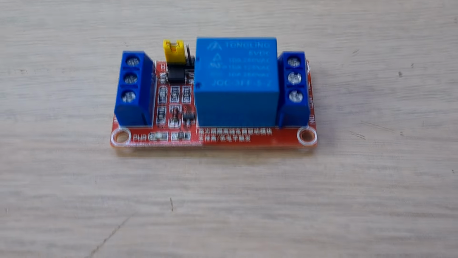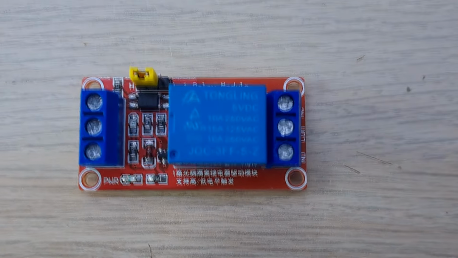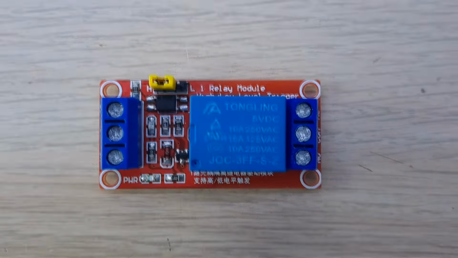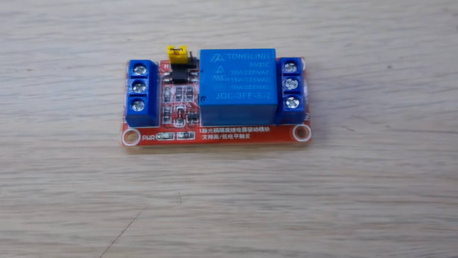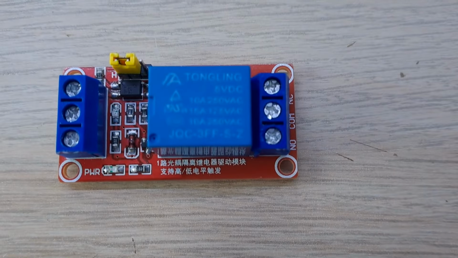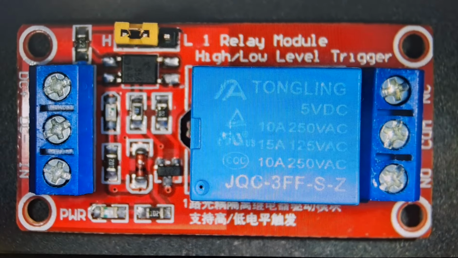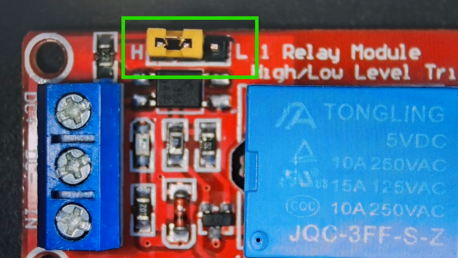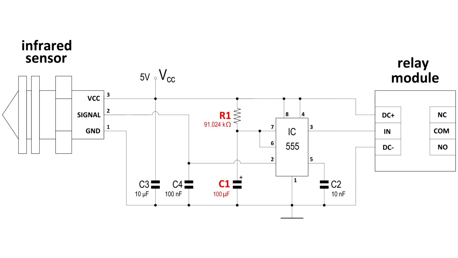We will use a relay module like this one. It's convenient because the output of the IC555 can be directly connected to the optoelectronic element installed at the input of this relay module. However, you'll need to set the jumper on the module to operate with a high-level input signal, position H. This way, designing from the sensor to the motor, we get a part of the circuit.